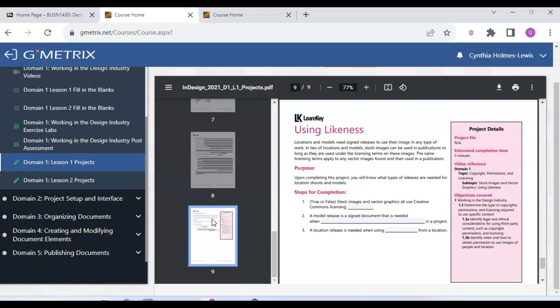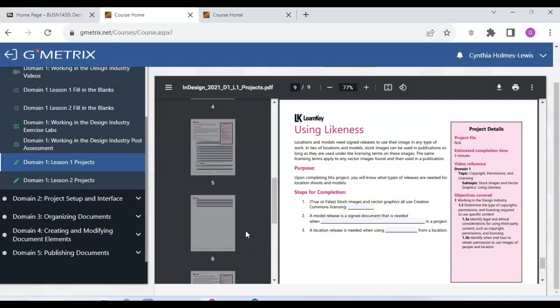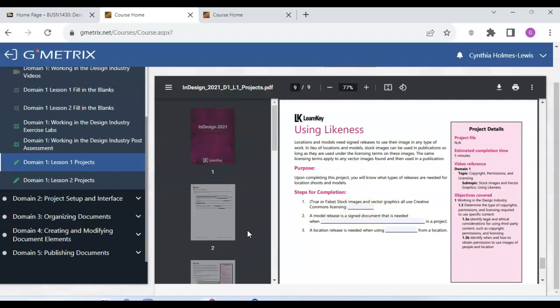I'm scrolling through, so it's up to you to look at this in its entirety. Why? To help you with some of the answers for the fill in the blanks that you will have to turn into Blackboard, to be saved and then uploaded and so forth.